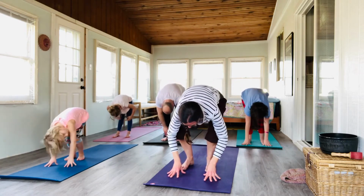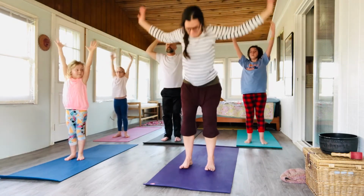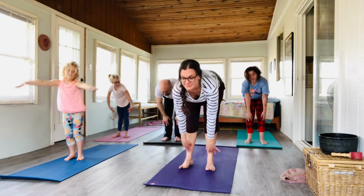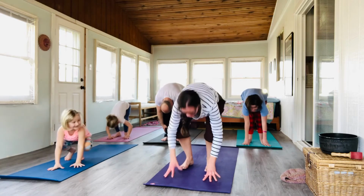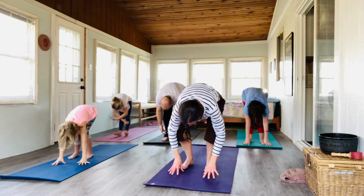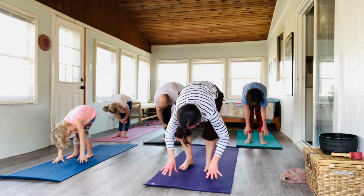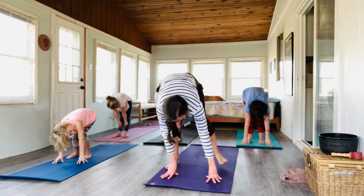Now mountain. Can you show me? Reach up. Big breath. Fold. Dad's a good breather. Half lift. Yes, fold. Mountain. Reach up. Breathe in, you guys. Fold and breathe out. You got it, Josie. Halfway up to flat back. Fold. Good. Stay just like you are and bring your feet nice and wide on the mat.